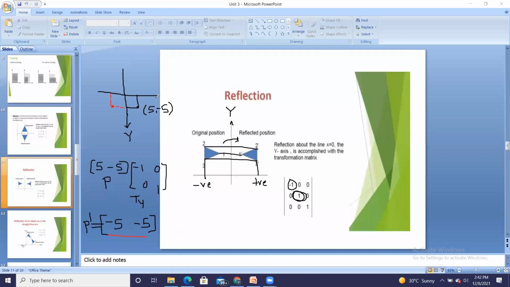So two types of reflection we have learned: reflection along x, reflection along y. Now the third type of reflection we are going to learn, that is reflection with y equal to x line. Y equal to x line we already know. We have drawn this line so many times, right? Points 1, 1, 2, 2, 3, 3. Okay, so this is your y equal to x line. I will extend it so that it will be more clear to you. So this line is y equal to x.